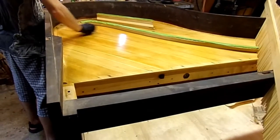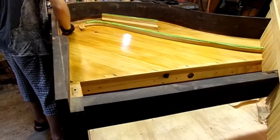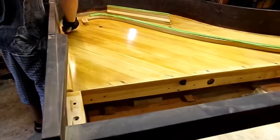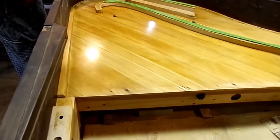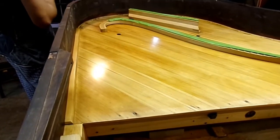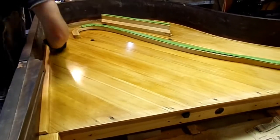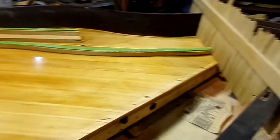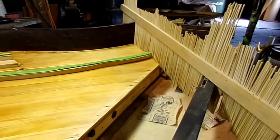We gave it a wash coat last night of shellac, and today we're putting more shellac on, but with linseed oil this time. Basically a French polish finish, and we actually just begun. So it'll look a lot better in a little while. And what do we have here? Oh, let's see what this is.